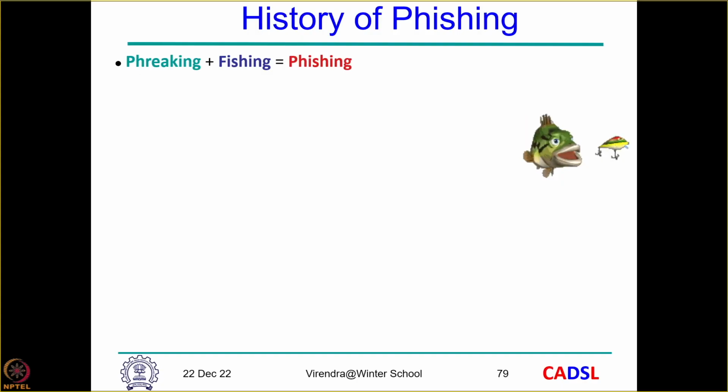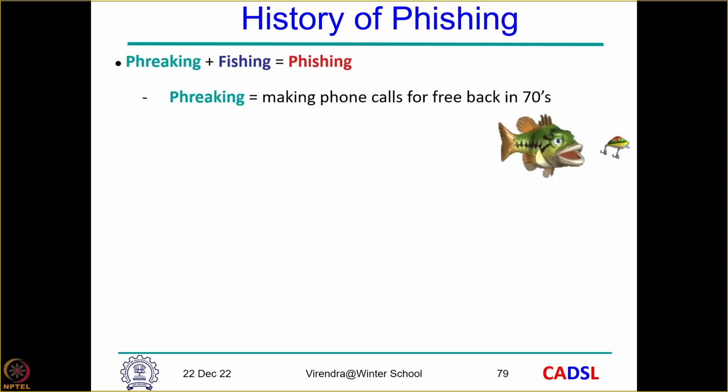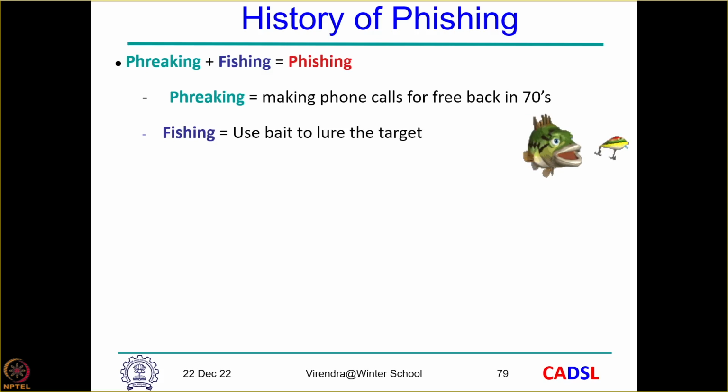The word phishing came from phreaking and fishing. Phreaking is making phone calls for free, like how you can use somebody else's telephone and make use of that. These kinds of telephone frauds used to be there even in India until the late 80s, and in the US as well, in the 70s these were common.